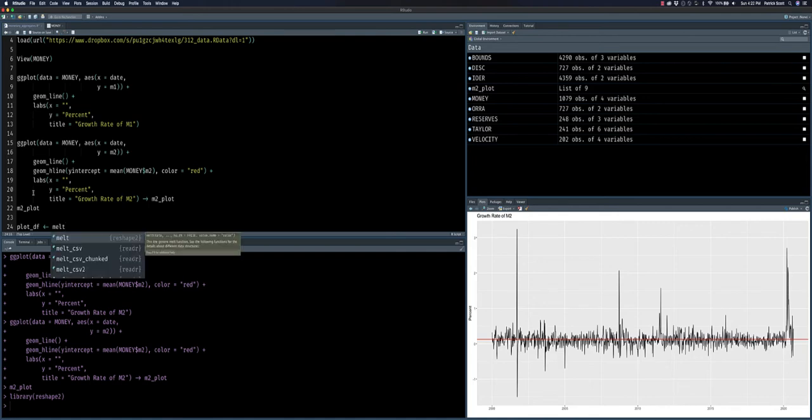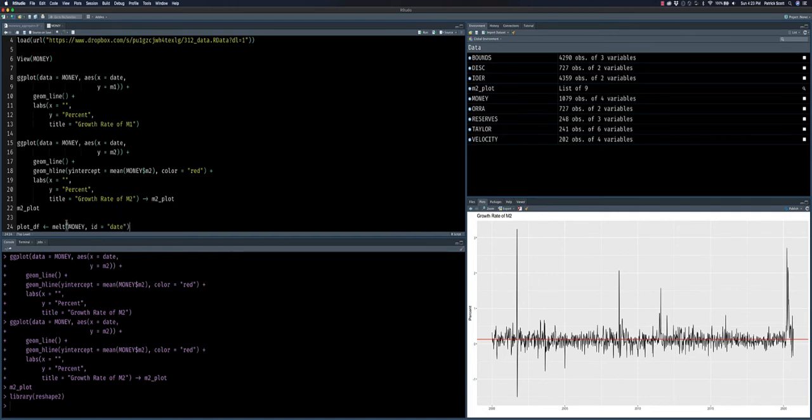So we'll use what's referred to as the melt function. Now, if you're typing this in and melt doesn't auto show up inside of RStudio or RStudio Cloud, you haven't loaded the library for reshape, otherwise it wouldn't show up here. So just FYI. So great, you should see melt, and the first thing we need to do is define the data structure for this. So we want the money object, and the melt function reshapes certain data. It restacks the data according to an ID variable, and the ID variable in this case is going to be our date column.